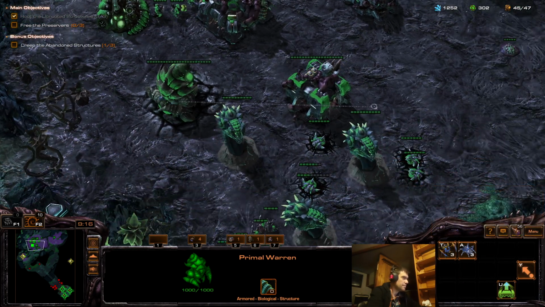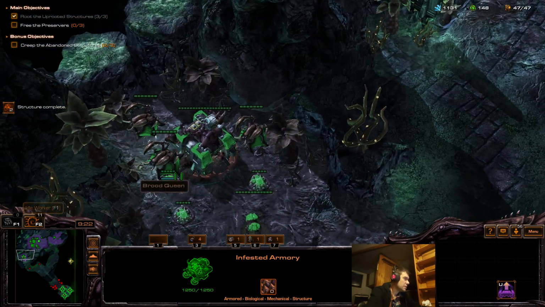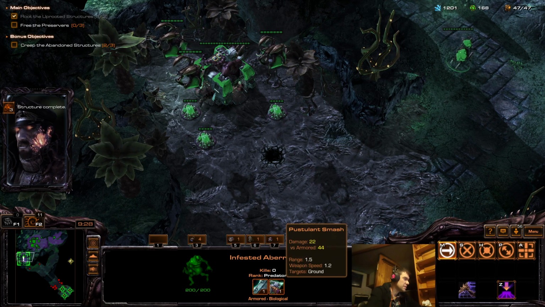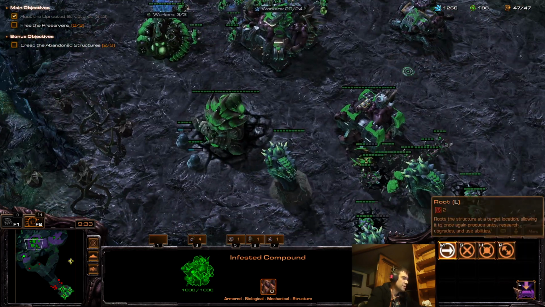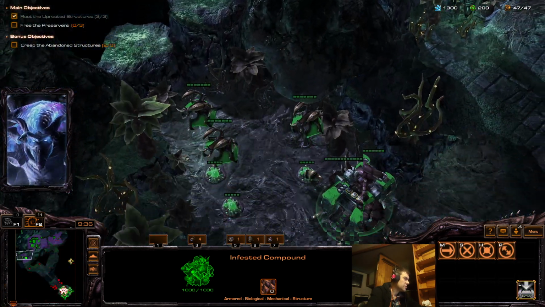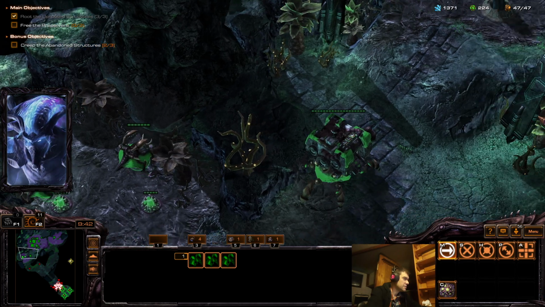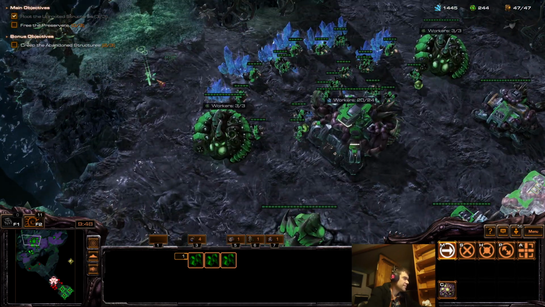Okay. Let's get a few more impalers, these are actually pretty good. Okay, now I got abs. These abs are kind of, I mean, they are not too strong, you know, only 200 HP. I mean, in co-op they are, I think, 275. Leave these creep tumors here, because if I spread now, Mar will destroy them.